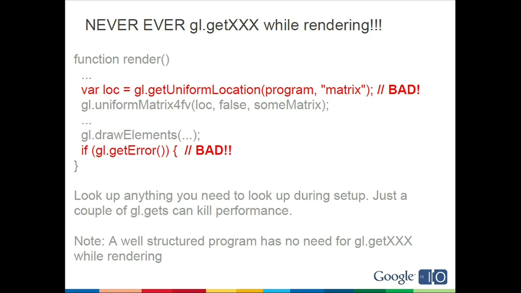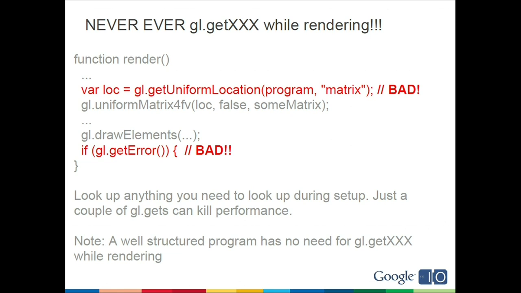There's a few other things you might query out of GL. You should be doing that all during setup. That's normal for experienced OpenGL programmers, that you should never call get anything while rendering. But if you're new, you might not have known this. The thing is that that's normal, right? It's just normal to set up your code so that you don't need to call it.